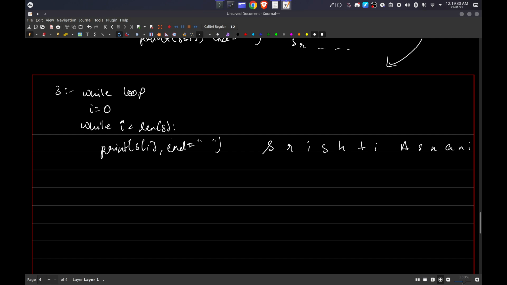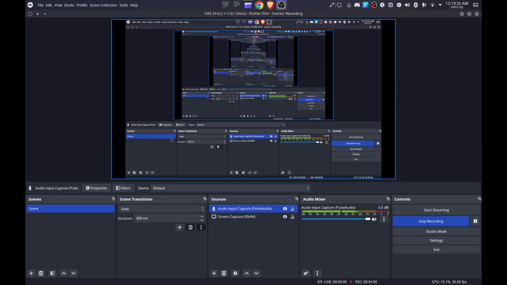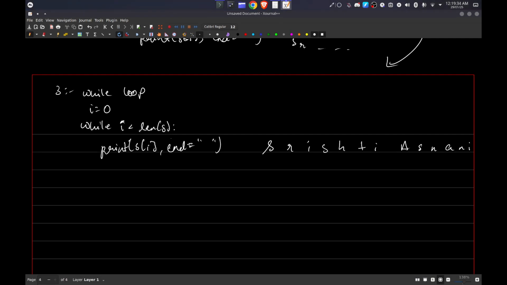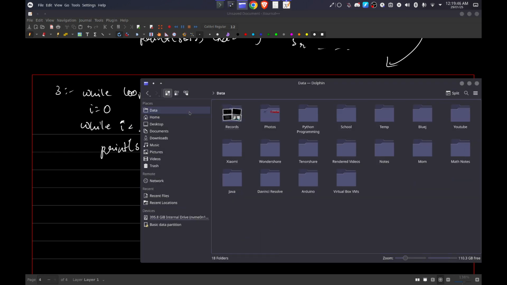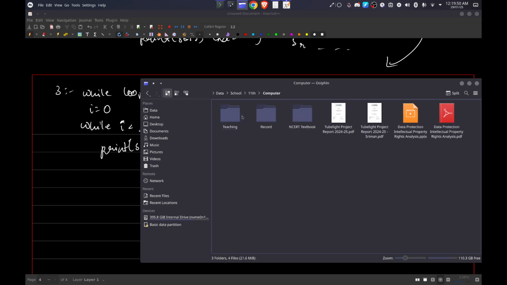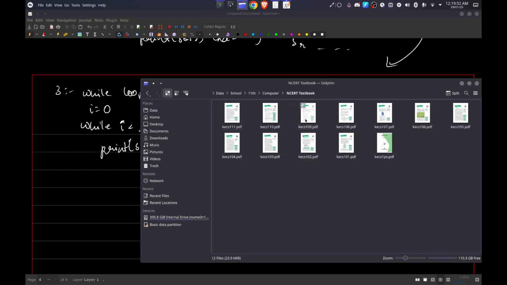How much time did we take already? 34. Okay, I was maybe a little off. Now functions, you just take this if you want. It's there in the PDF. Okay, school 11th computer NCERT.